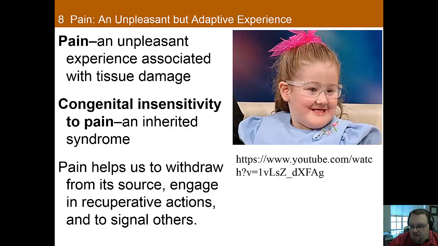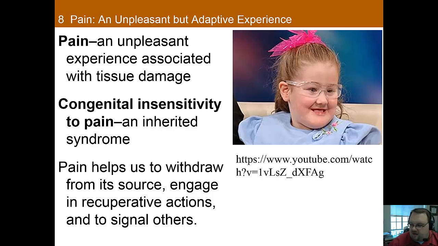But in reality, it ends up causing quite a few problems because, of course, pain helps us to withdraw from negative situations or times when our tissues are being damaged. And it helps also make sure that we're not engaging in certain activities while our body is recuperating. So with that, there are a lot of signals that we miss out on if we don't have pain. So as you'd see in the video, if you do end up watching it, it leads to problems.